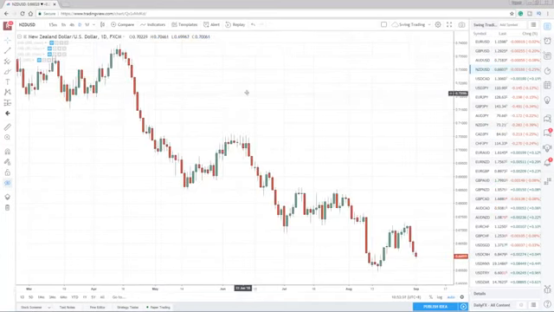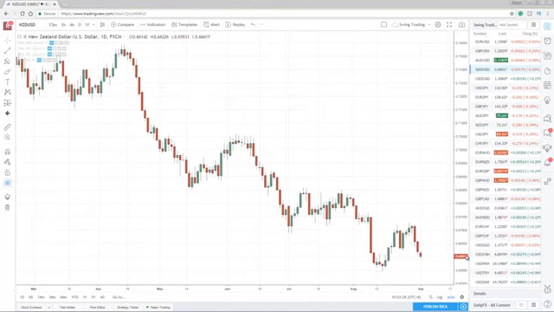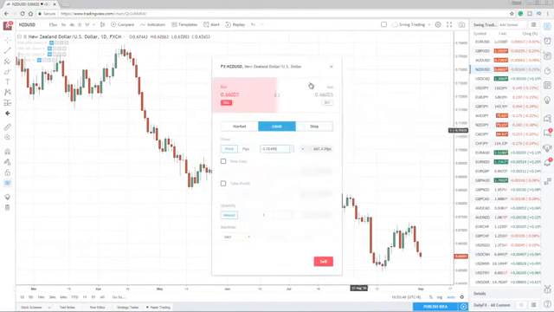Let's have a look at candlestick chart, right? So what you see over here right now is this red line over here is the price right now to trade New Zealand dollar. Okay, so if you look at it, if you want to trade, let's say on sell, you notice that again there are two prices, the bid and the ask.